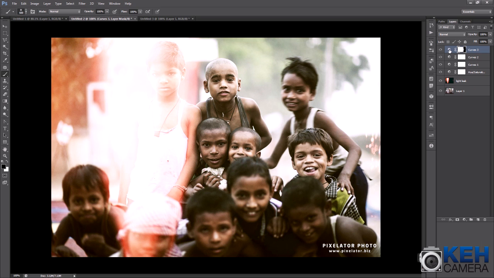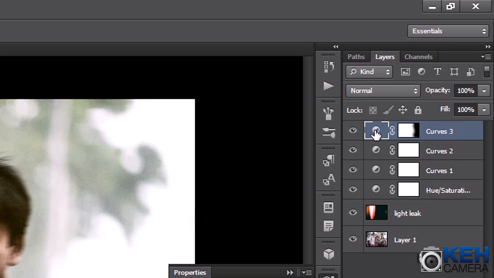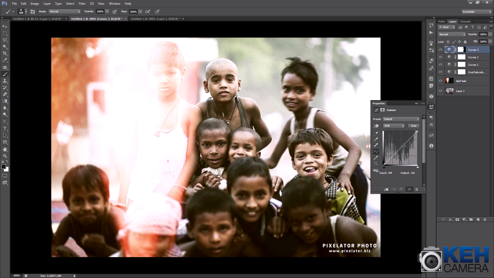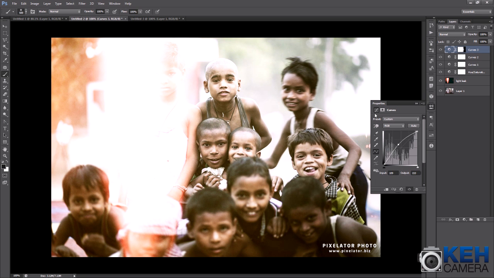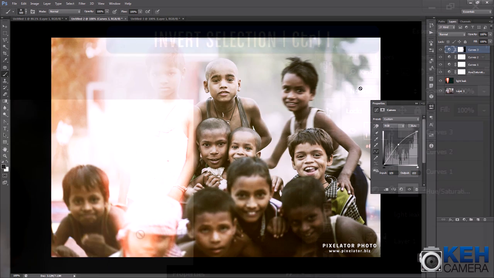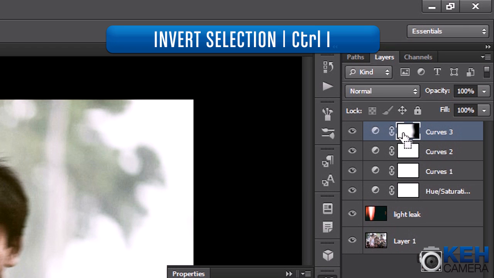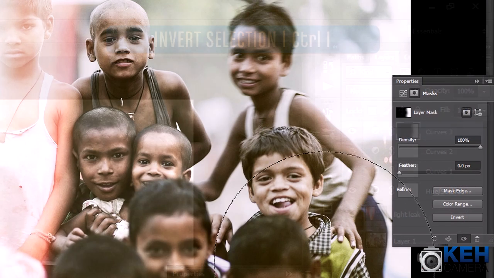Now let's activate our layer options again by double clicking on this yin yang symbol, and let's burn that out. I'm going to take the contrast and grab the middle of the image, and you can see that this blending option needs to be inverted, so I'm going to click over here and press Control I. I only want it for this area.